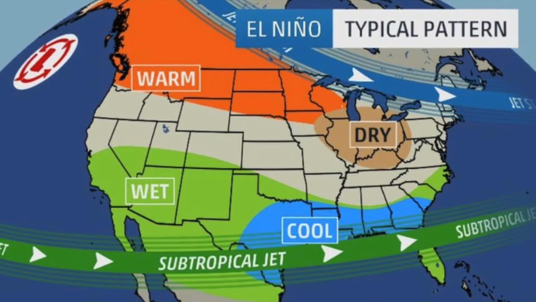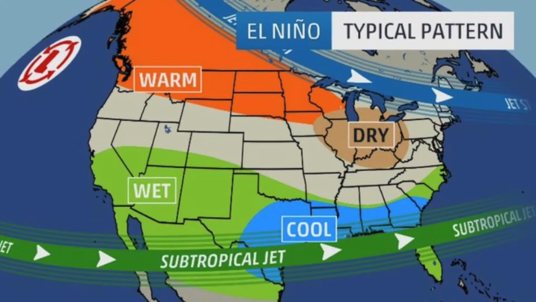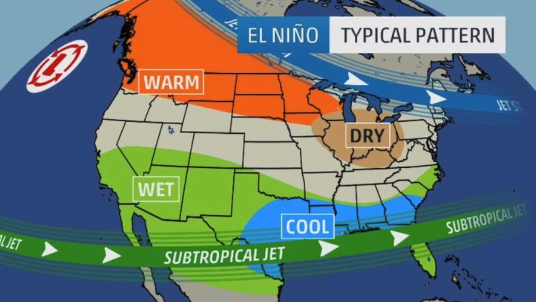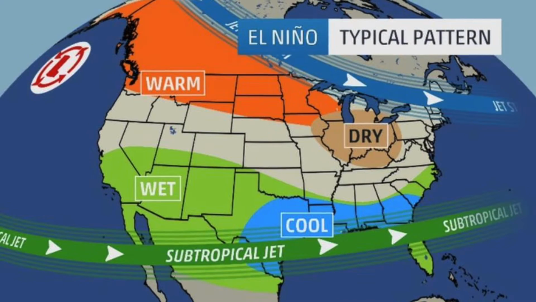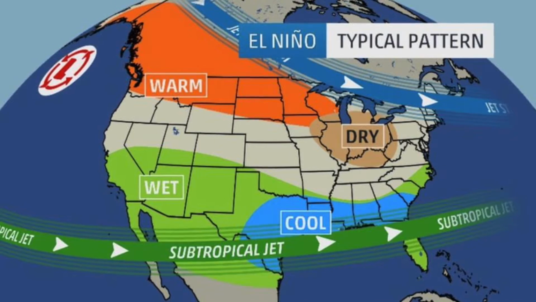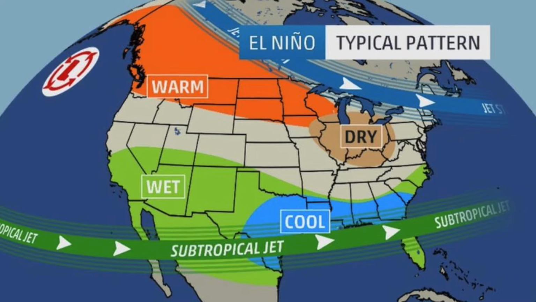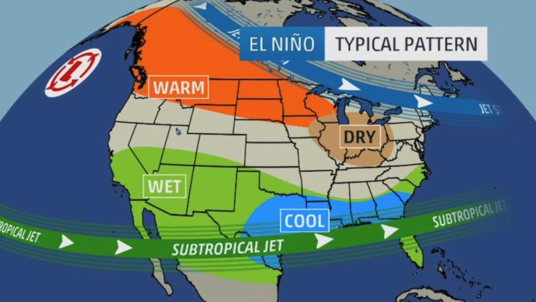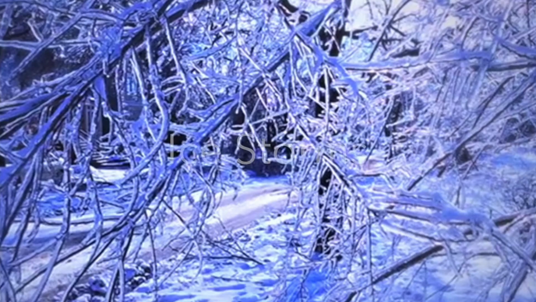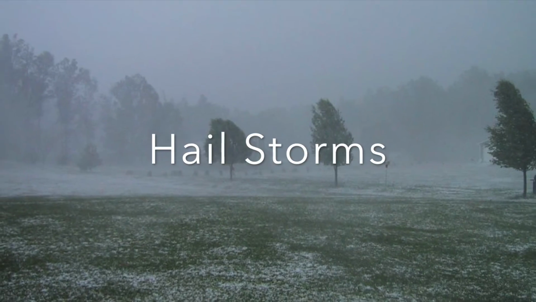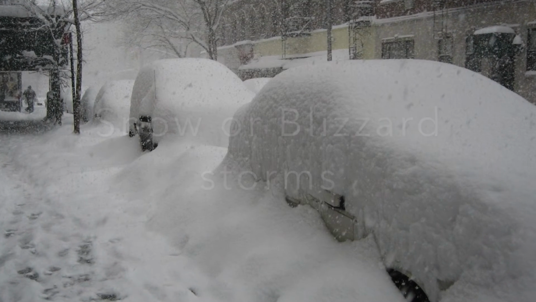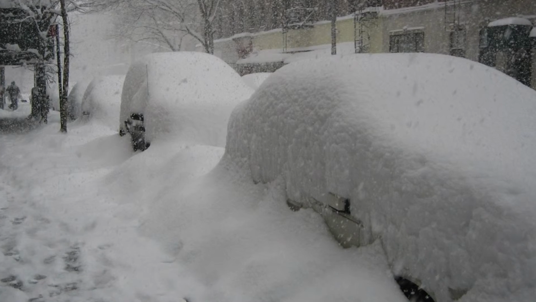This problem or benefit is called El Nino. El Nino happens every few years in the Pacific Ocean around the equator. It can affect weather across the world. By saying this, El Nino may help places with droughts or floods. With El Nino, there are fewer storms across the east in the winter season. You will get warmer than normal temperatures colliding with cold air, which can cause bigger storms. For example, there may be storms like ice storms, hailstorms, big snow or blizzard storms. In the west, there will be warmer than normal temperatures, which is great for areas such as BC or the prairies.